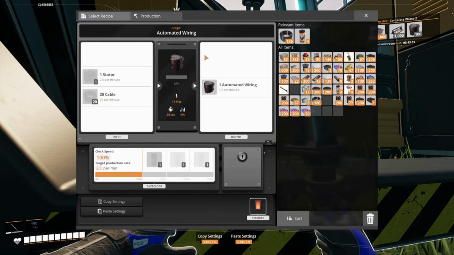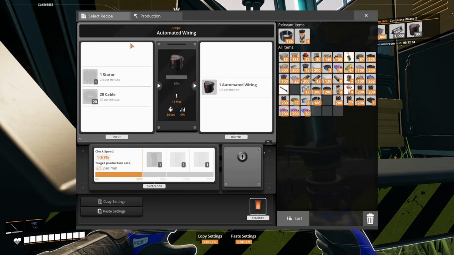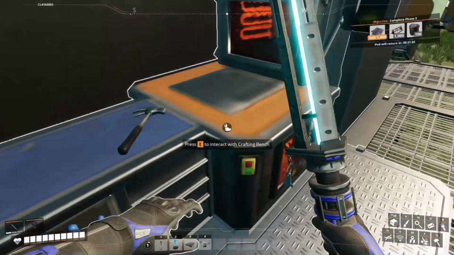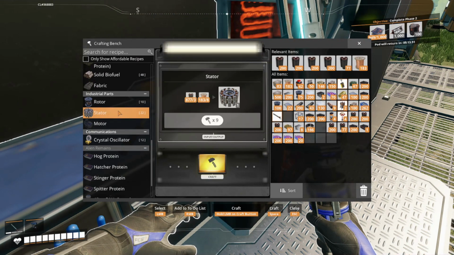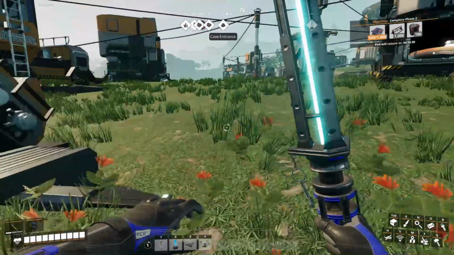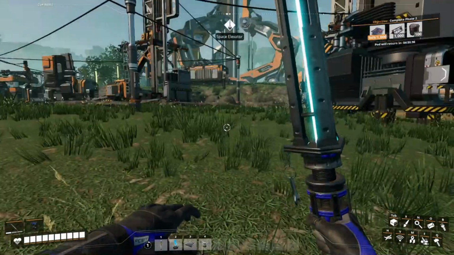automated wiring. A stator. I need. Wait a minute. There's only 100 automated wiring. So, how do you make a stator? I may be able to bang out 100 of those in either the assembler or the crafting bench. Although I doubt it's going to be the crafting bench. Stator. Steel pipes and... Okay, 3 steel pipes, 8 coils of wire. Okay, yeah, I may be able to get away with doing it in this assembler here. It's only 100.